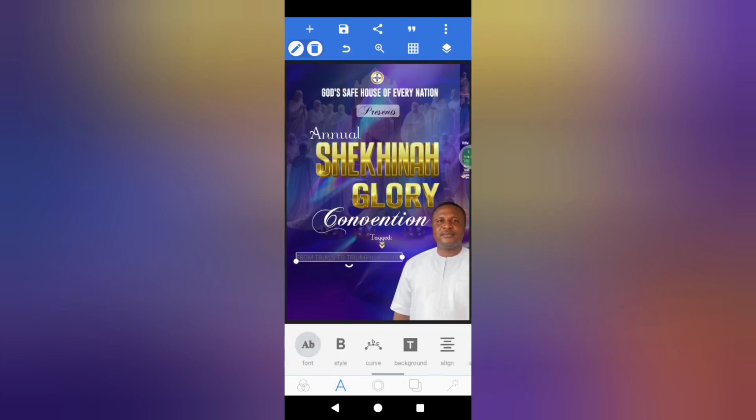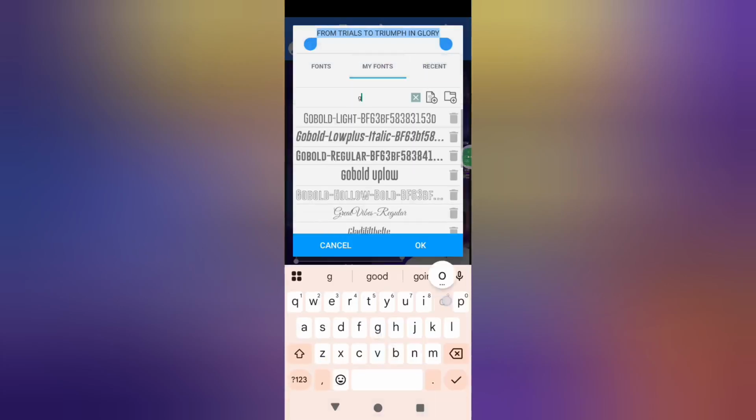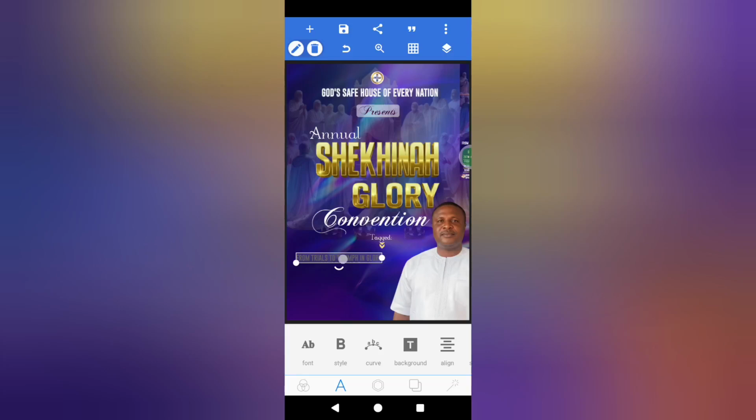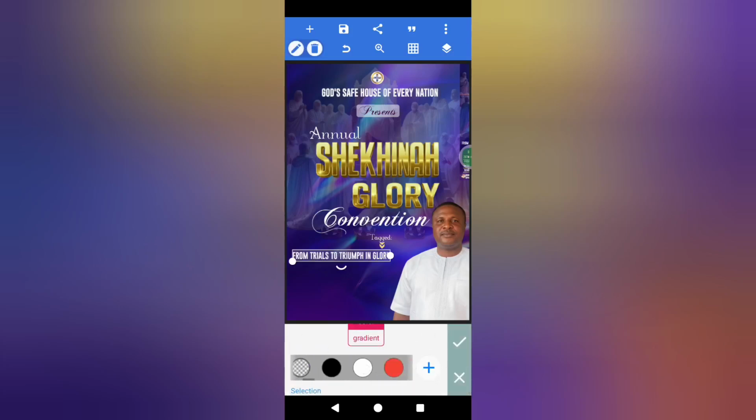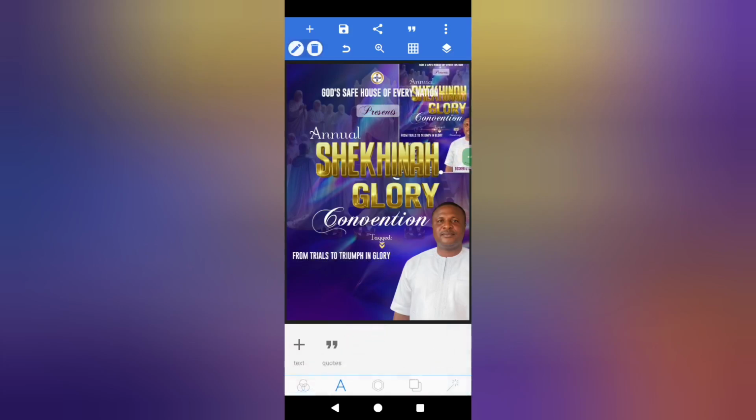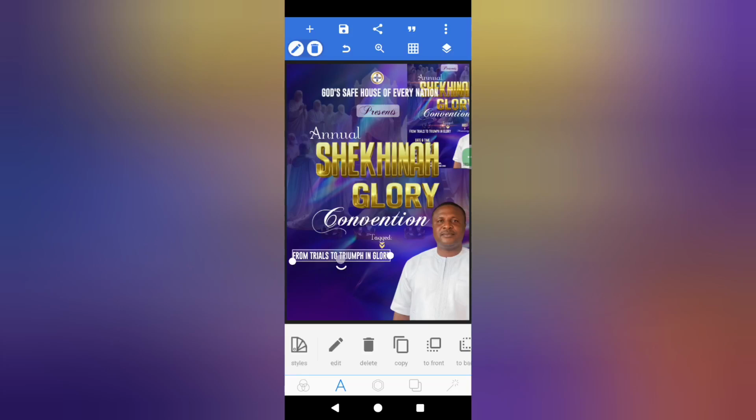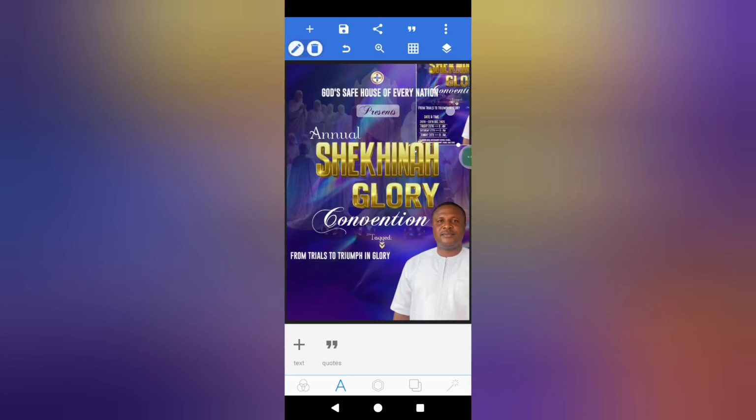We are making it global blue. Then go to color, make it white.